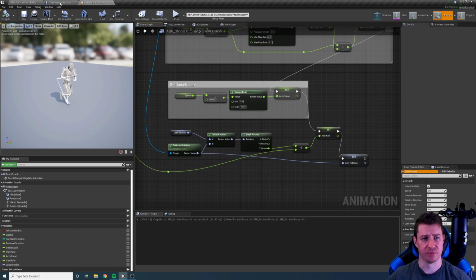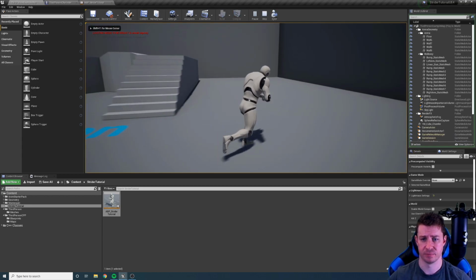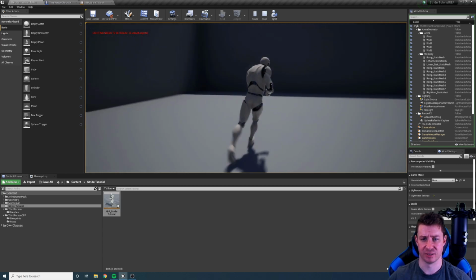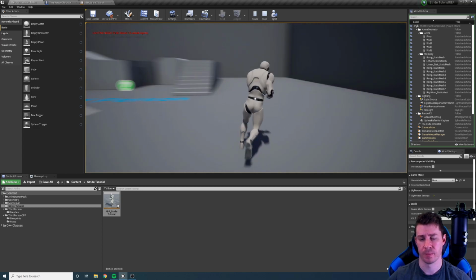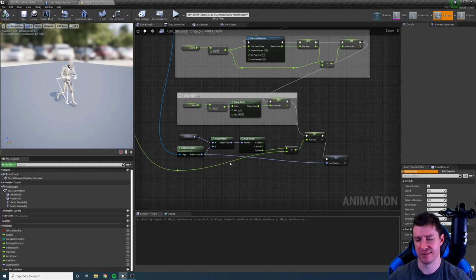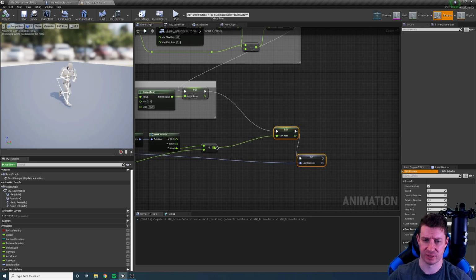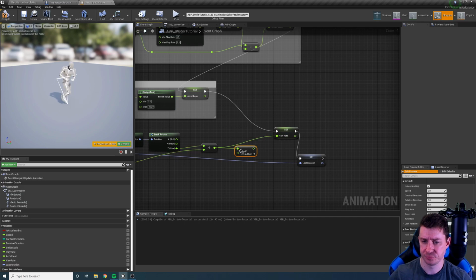Now, it's probably going to be very, very jittery. Let's try this out quickly. Yeah. So, as I thought. This is going to be really jittery. And it's leaning in the wrong direction. So let's fix that. I mean, it's doing what it says on the tin. So when I do change the direction, it's working, but let's multiply by -1.